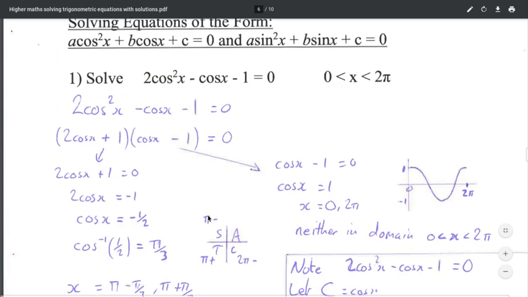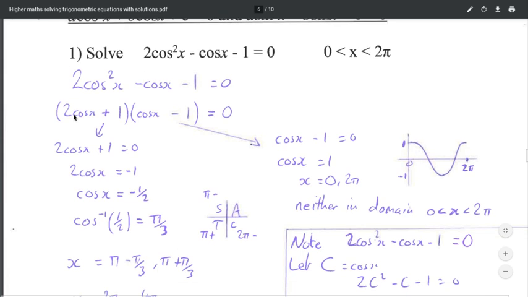Okay, so back onto this. 2 cosine x times cosine x is 2 cosine squared x. Now I've got a minus 1, but it's going to be a 1 and a 1 in the bracket. So when I multiply 2 cosine x by 1, I get 2 cosine x. When I multiply 1 by cosine x, I get cosine x. So I have a 2 cosine x and a cosine x. I need to make minus cosine x. So that would be cosine x minus 2 cosine x.